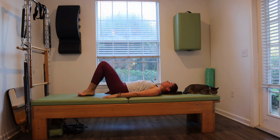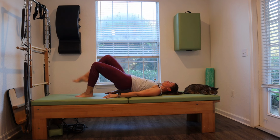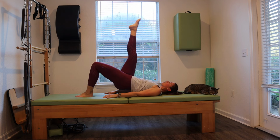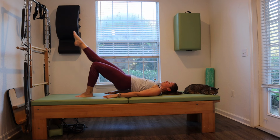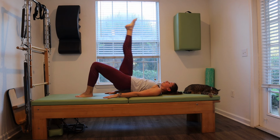Now I want you to bring your legs together, okay? And now roll your hips up. Find the top of your bridge. Again, neckline is soft. Bring your right knee into your chest, straighten your right leg up to the ceiling. Lower it down and lift it up. Lower it down, lift it up. Keep your pelvis stable.